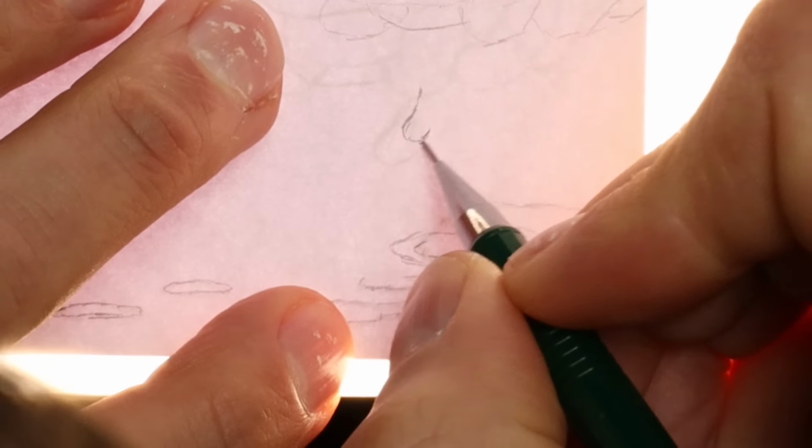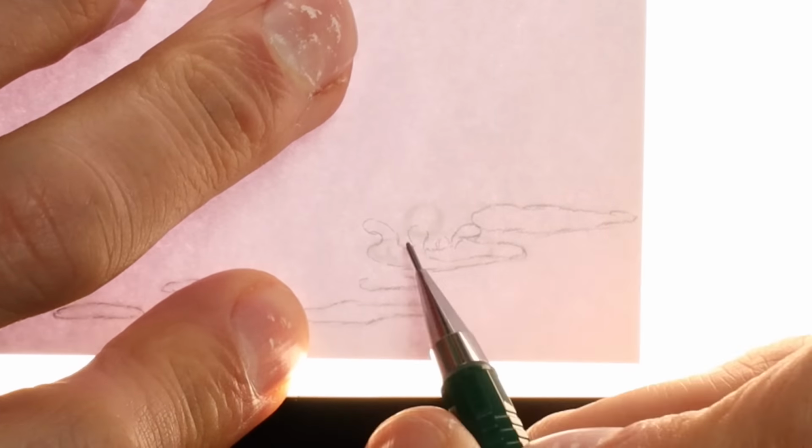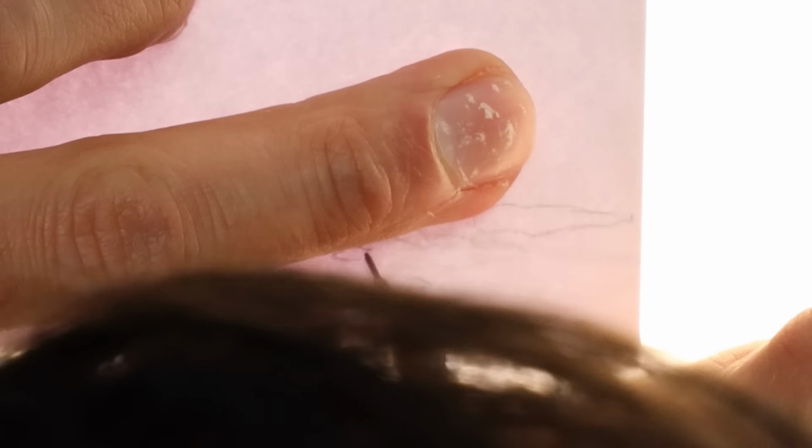I really love drawing drips and splats. They're a lot of fun. That's why I love making my slime video so much. If you guys have seen that, it's just nothing but drips and splats.